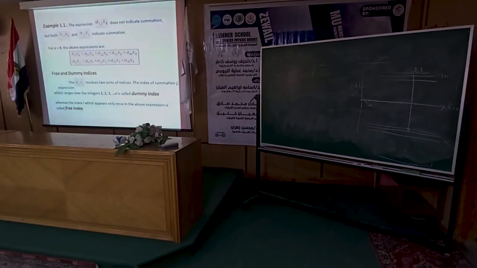Now, look at this term. Here I have j happening twice, whereas i is happening once. If an index is happening twice, we call it a dummy index. So a dummy index is an index which is repeated itself twice, not more than twice. Whereas i is happening only once. So this j, I call it a dummy index. This i, which is happening only once, I call it a free index. So in fact, I have two types of indices. I have a dummy index, on which I make the summation, which repeated itself several times, and I have a free index.